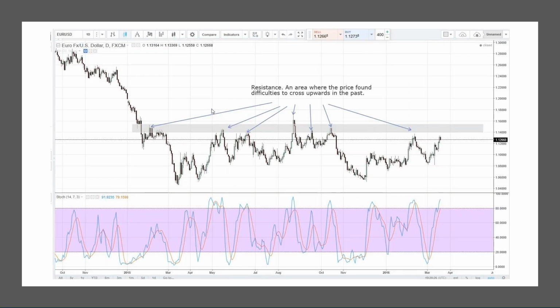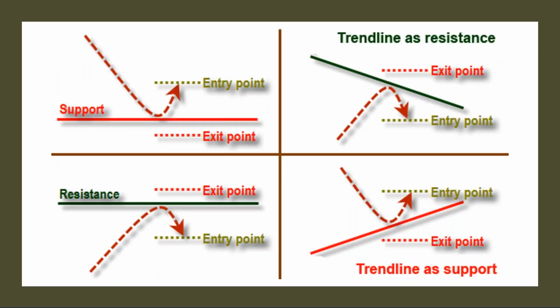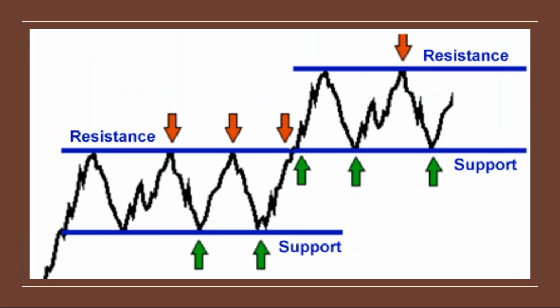And then finding these levels of support and resistance, or price levels. So there are areas where the price found difficulty to cross upward or downward in the past. And by knowing the personality of the asset, by understanding the time of day, which has an effect on the markets, and how this asset is moving in this period, we can then determine something. And when we do this, we can use this to start helping us find entry points and exit points to the market, make trading decisions.